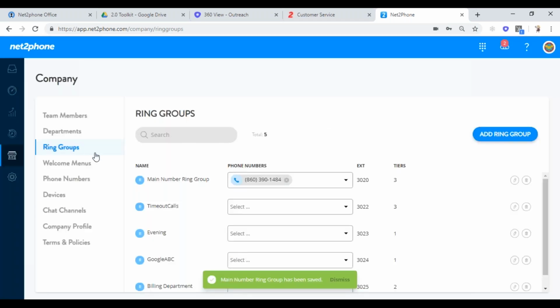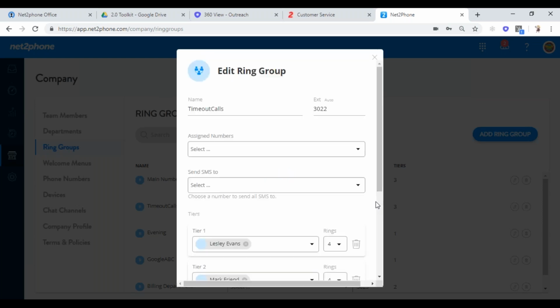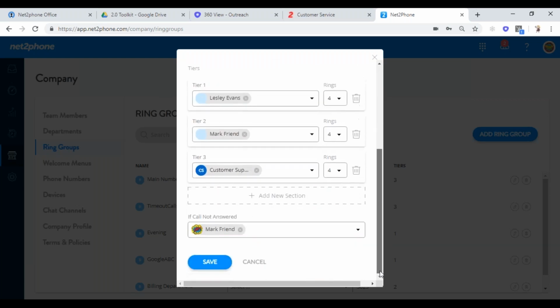The key with ring groups and welcome menus is that you want to make sure it ends with something. A lot of people will call in and they'll go into a ring group and the ring group doesn't end anywhere. And ending in a call hang up, unless you deliberately want to do that, is not the way, because nobody today will call a number and then the number will just hang up. You want it to go somewhere. You want it to go into someone's voicemail box, or you want to go to an auto attendant.